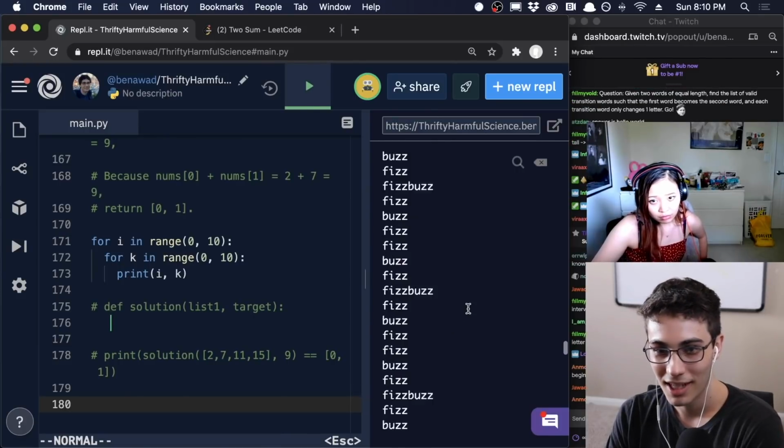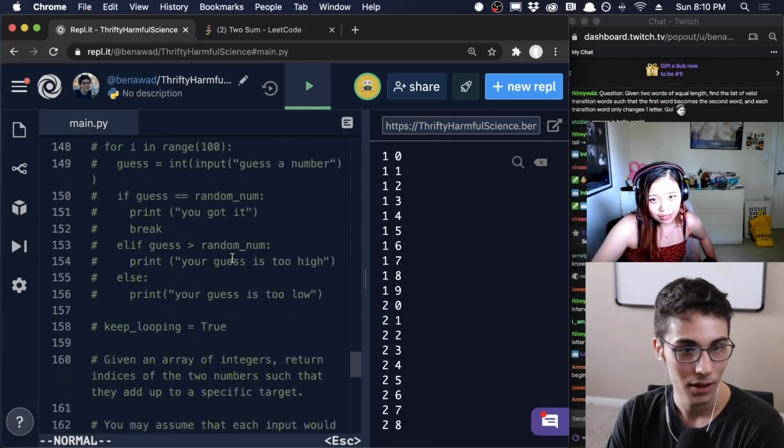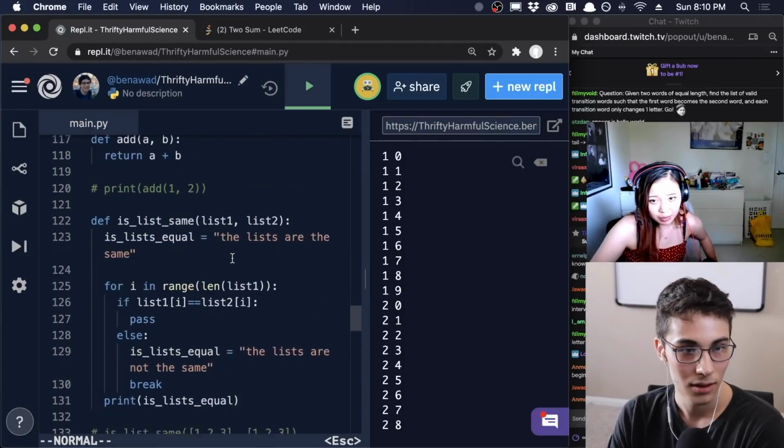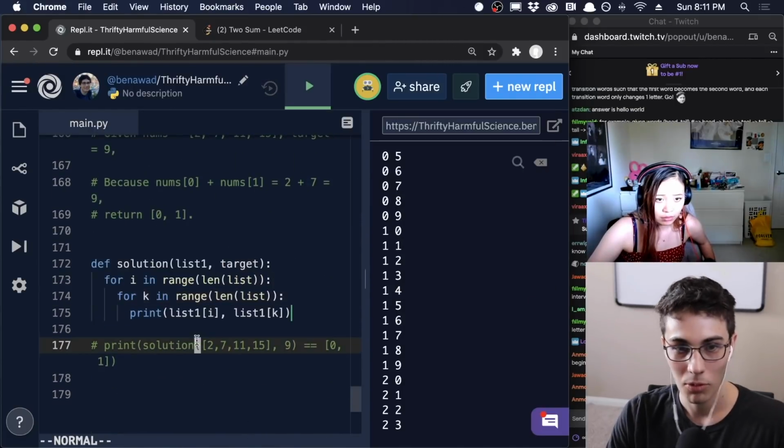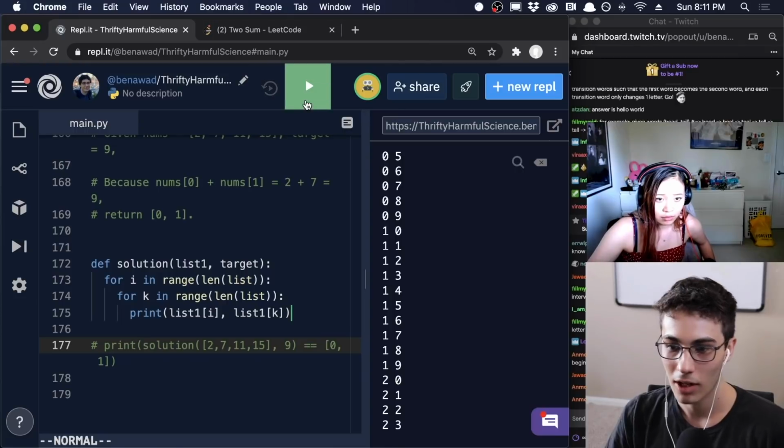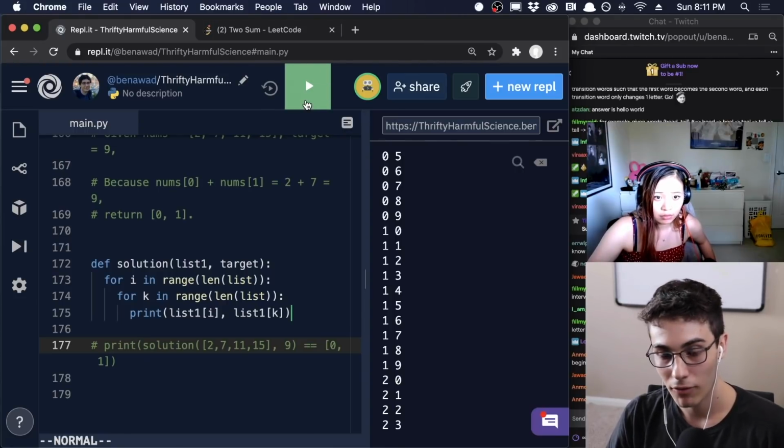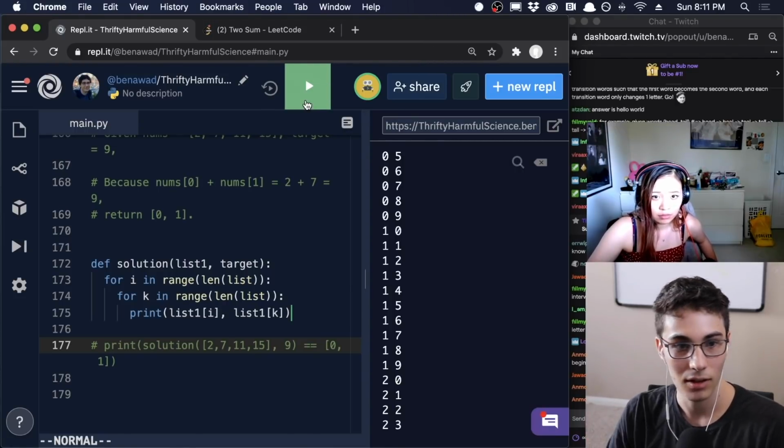That's kind of weird what it printed. It's all the possibilities. What you'll notice is we're actually comparing every two items in the list.